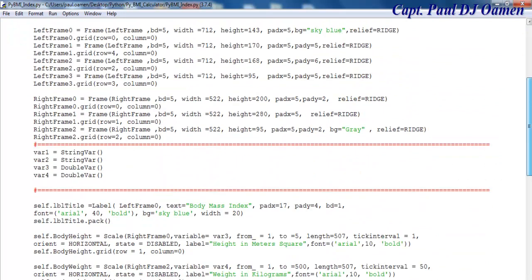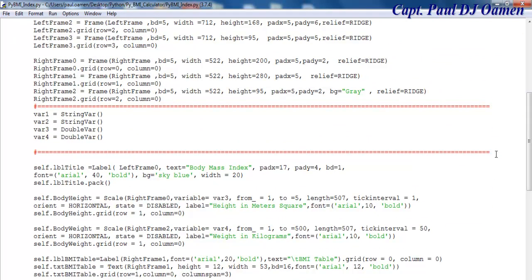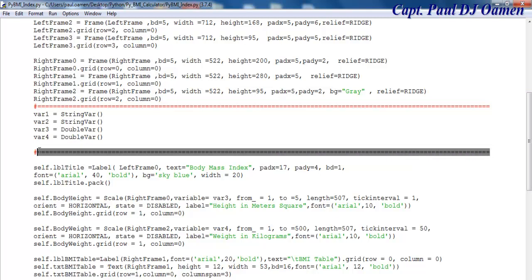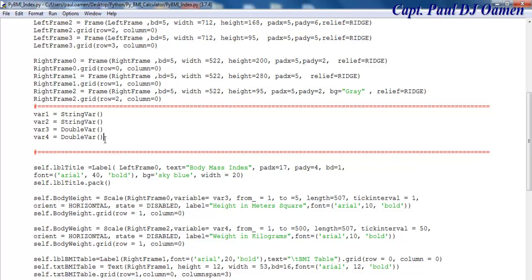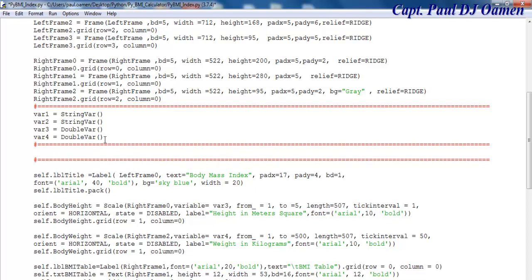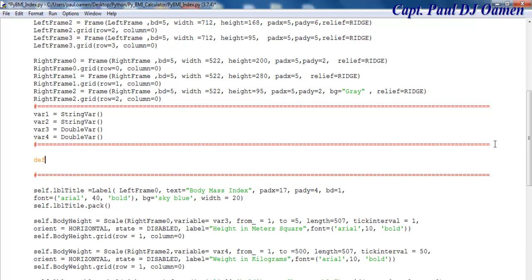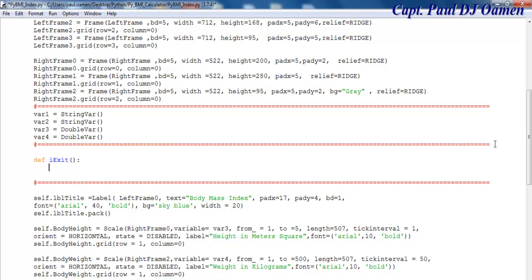Okay, now the next thing we want to do is to go right up here, right underneath my variables here. I'm going to declare some functions. Copy that and paste that right in here. So the very first function I'm going to have a look at will be the exit. For the exit, I'm going to define the following. I will call that iExit, and for iExit, let's say iExit equals tkinter dot messagebox.